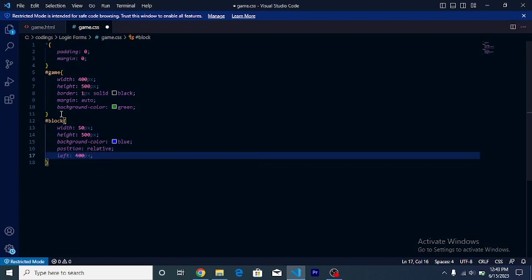If you want this left to work, you have to give it a position of relative so it can work. Now you see it's here.